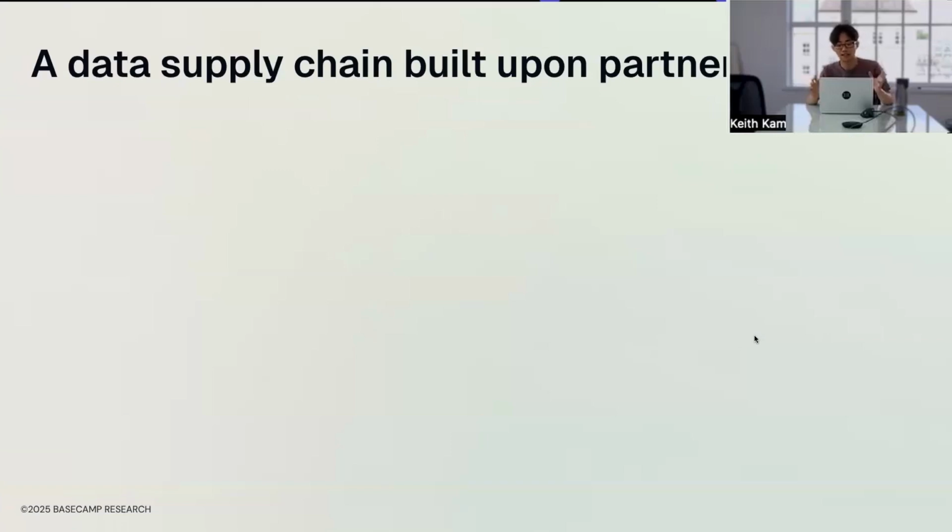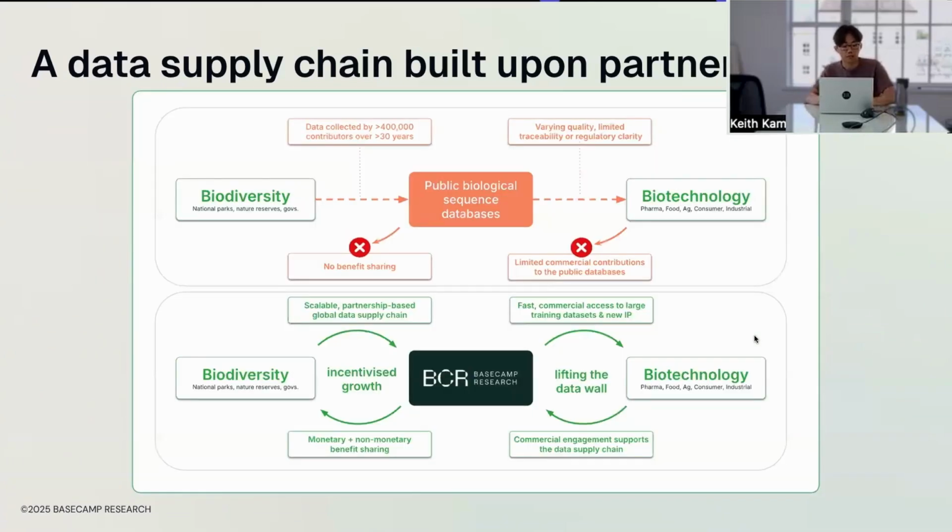So we're building scaled data for foundation models. And in order to achieve this scale, we're focused on building trusted relationships around the globe. And to do so, we embed benefit sharing, legal clarity, and long-term collaborations with our partners around the world. Our partners include researchers, local communities, as well as governments. So they can be either local governments or national parks or even at the national level. So in each of these steps, we are embedding, as mentioned, this benefit sharing back to our partners so that we can make sure the world's largest biological data set grows inclusively, ethically, but also sustainably with all our partners over time.